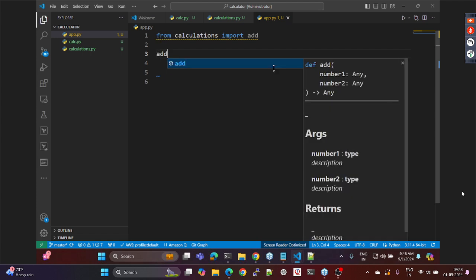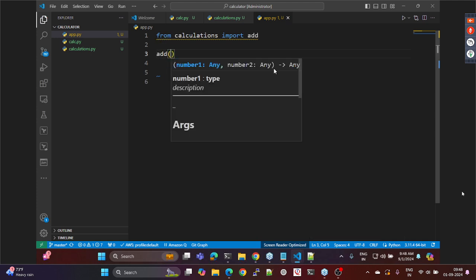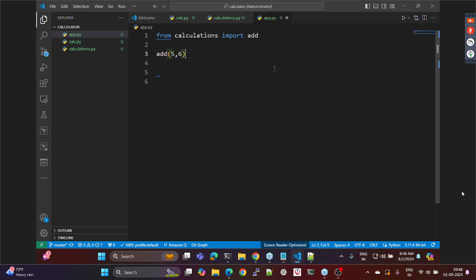The advantage of using that is I can directly call add now. There is no need for me to use calculations dot add. So add of 5 comma 6. Are we clear on this, sir? But I can't use subtract of 5 comma 6 because I have not imported it. So let us assume that I want add and subtract also. Just try to put add comma.